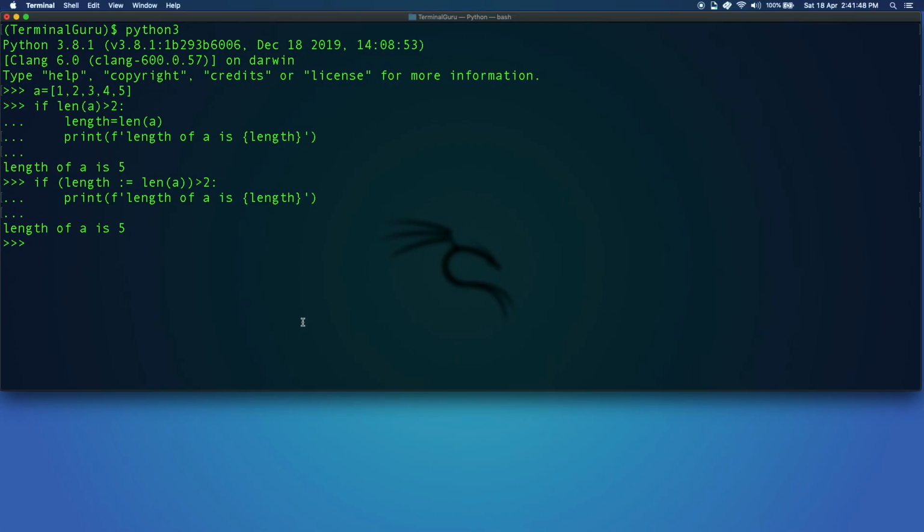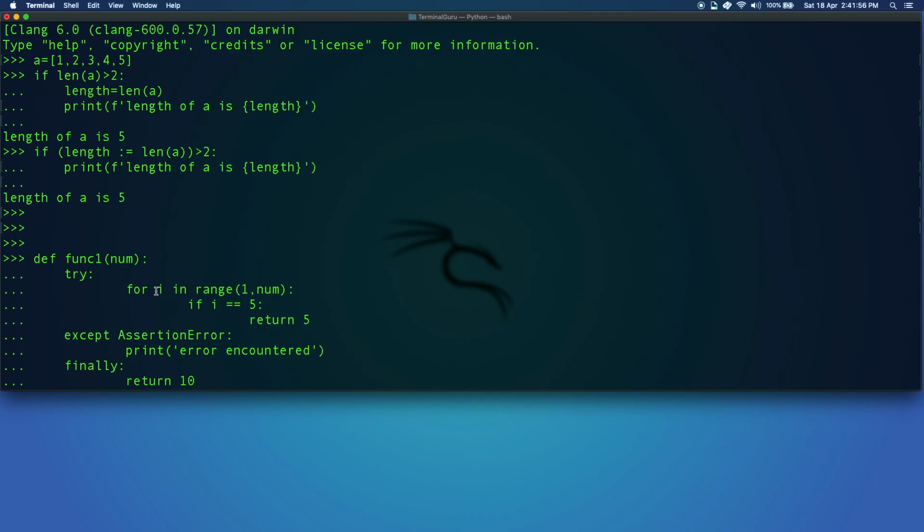Now many of you might know how to use finally, and let me see if I can surprise you with one of the functions. So for example, you have a function, and you're saying that if you get 5, then you return 5, and in the finally block return 10. Now most of you might know that finally is executed irrespective of whether there is an error in the statements which you're trying to capture in try or except. Irrespective of that, the finally would be executed.